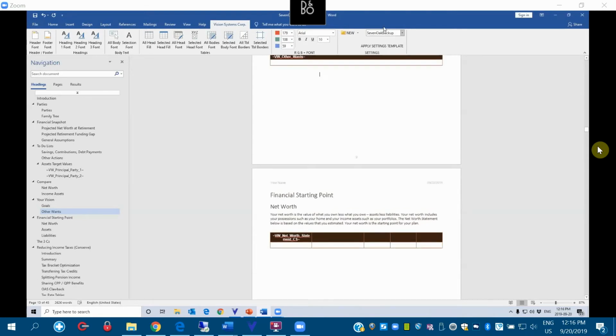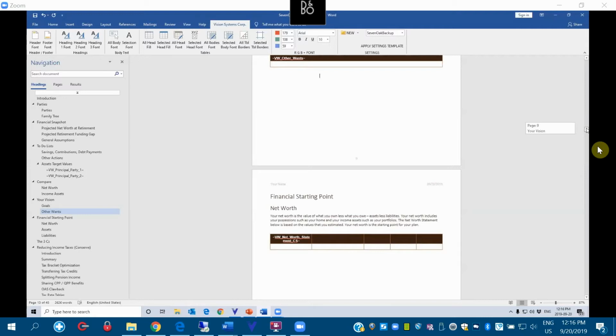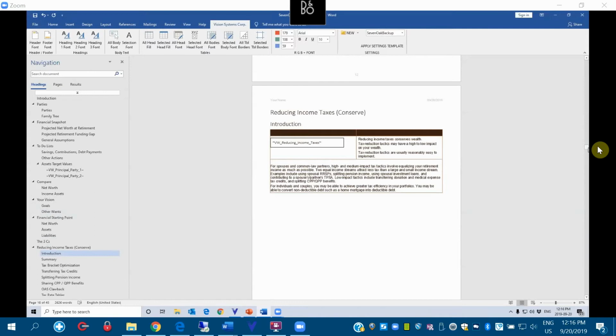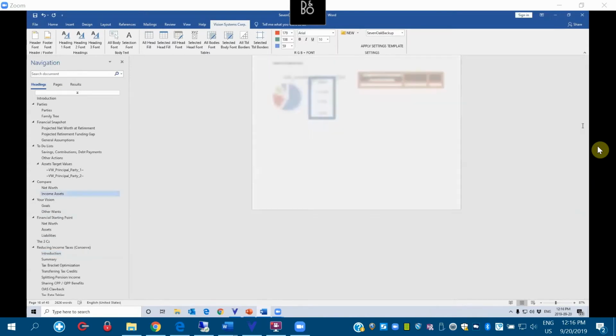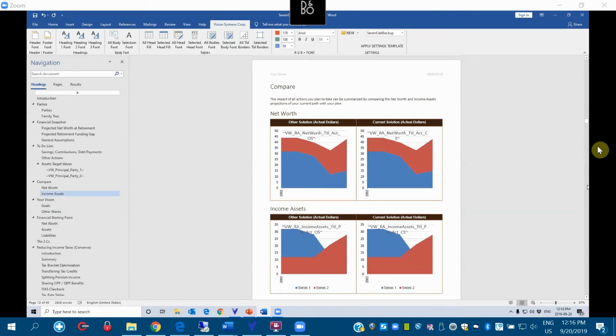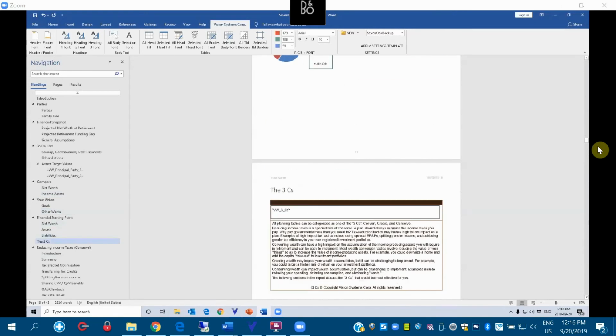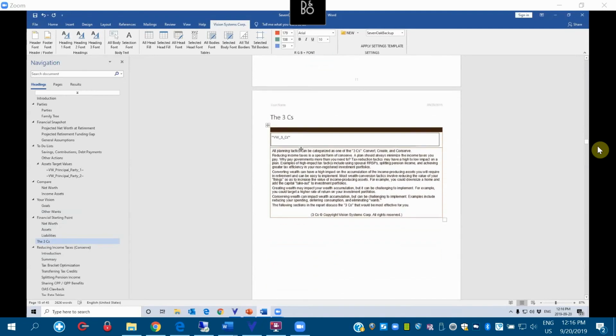So now I have my 7 Oak settings template, and I have applied it to the retirement assessment template, and I can then go in and build a retirement assessment plan. Now, before I do, there are just a couple of things I want to show you. If I scroll down to some of the graphics, you'll notice that there's a code in here for the 3Cs graphic. And you'll also notice there's a little bar here, and then we've got the text.